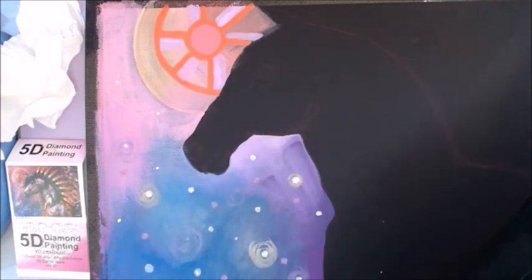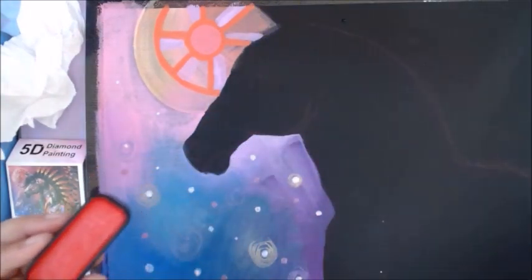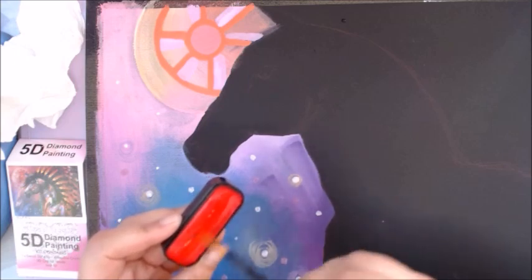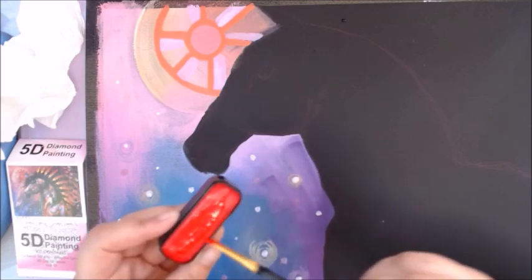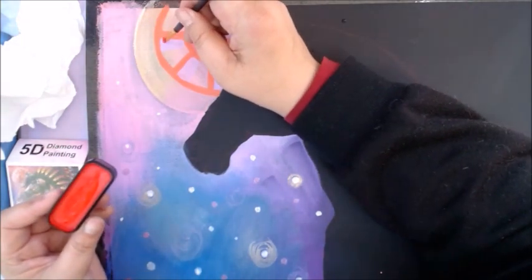Okay, that color, I got this reddish. Oh, this is so yummy. It's like a reddish shimmer color. It is so beautiful. Red is my favorite color. I think I might be able to do something with this red.